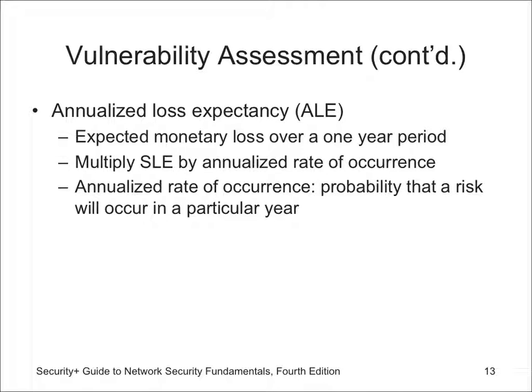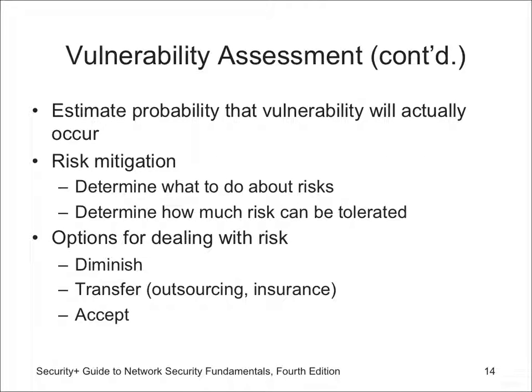Annual loss, that's what ALE is, annual loss expectancy. Over one period of time, like a year, how much product is walking out the door without being paid for? How much are we going to lose with customers getting mad and breaking something, or stealing something? And then estimating the probability that the vulnerability would actually occur.